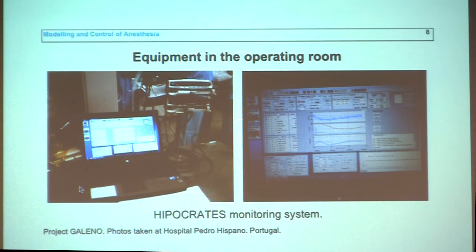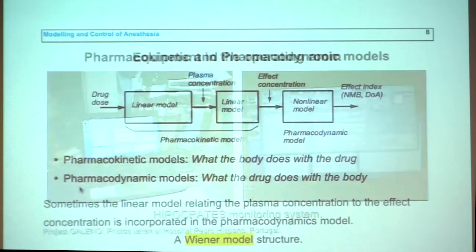You can say, but this is not reliable, for God's sake. Well, it's no problem. If there is a problem with the computer, the anesthetist can operate right from the syringe, as he usually does, manually, and see the signals in other places. So this is a way that allows you to have everything centralized. Okay, it's not critical. The safety issues were taken care of very, very seriously by the engineers and by the medical doctors, and we have a number of safety nets. If these systems fail, there is a backup system that allows you to continue things.